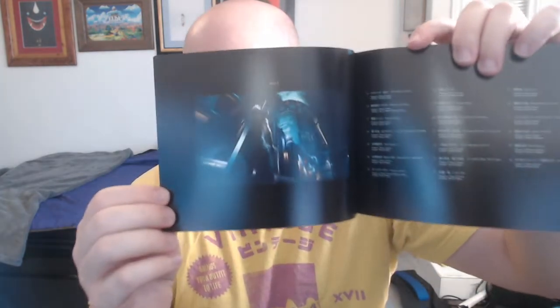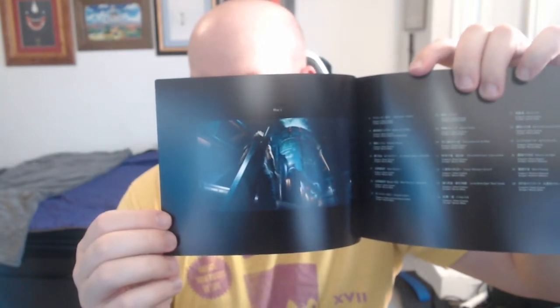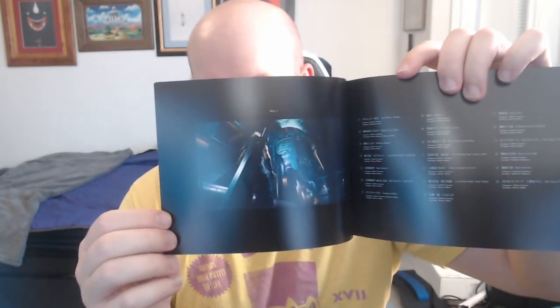And then inside, oh wow, I don't know if it's artwork or shots that were cut from the game, but disc 1, it has all the tracks, which of course, this is all in Japanese. None of this will be in English. I'll have to look up the track titles to get it right in my music library, but that's a shot that's not in the game as far as I know, or if it is, it's right at the beginning and I've forgotten it. But through here, there's some shots from the game.